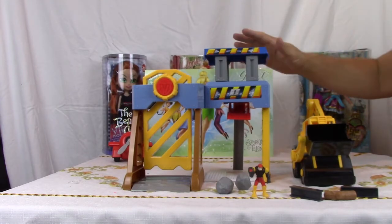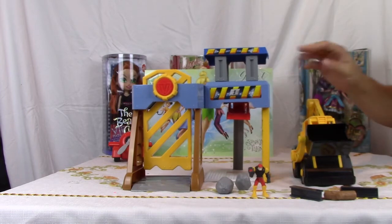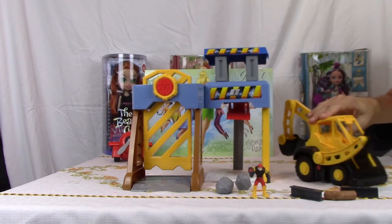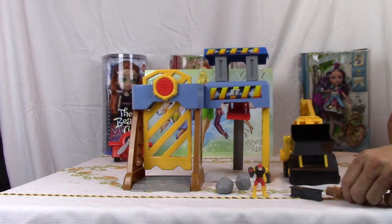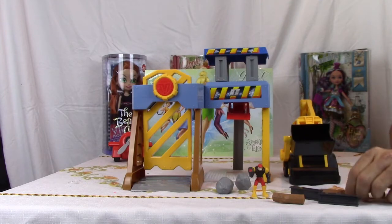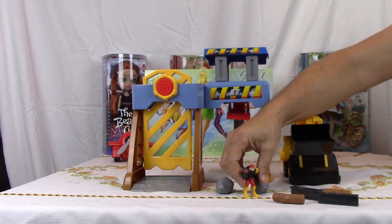So what you have is this neat platform. It does a couple things, which I'll demonstrate in just a moment. And you have a good toy truck for the kids to play with, and different things to work with: girders and logs and stones. And you have the Magforce guy.